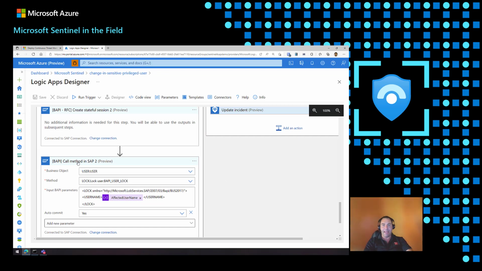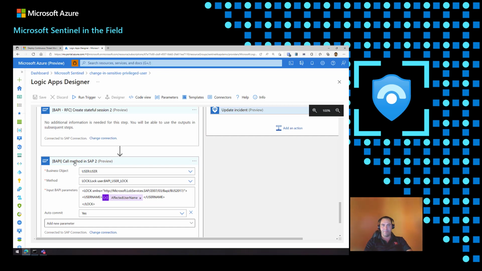So this SAP connector for Logic Apps is available as a building block within Logic Apps, and we provide instructions on how to get it working. It's actually quite a simple setup. It takes just a few hours to get this working. So out of the box, you don't get it, but you get very good guidance on how to set this up.